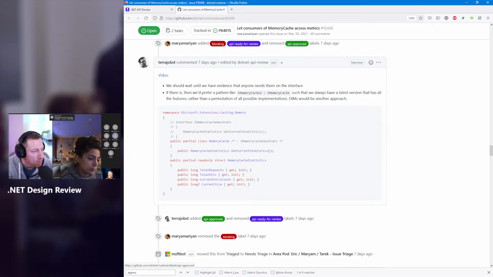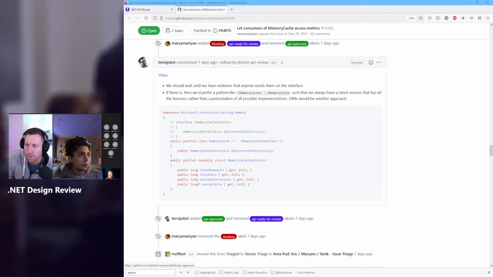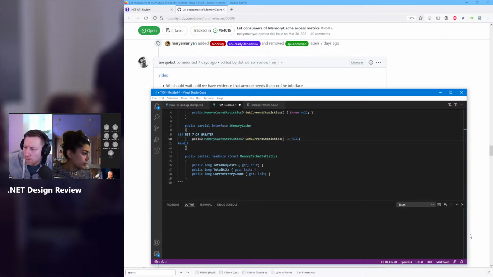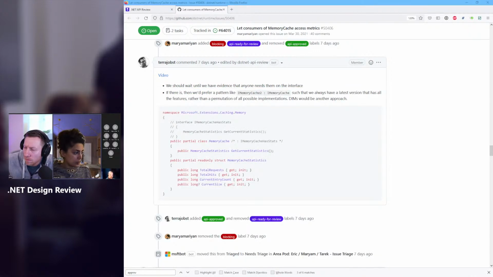Can someone remind me why memory cache statistics make sense as a struct? Is it that you're calling this method on some very frequent path? Yeah. So for example, for event counters, I don't know how often that happens, once every second, millisecond, whenever, for the frequency of the event counters, we would be instantiating this memory cache statistics and just throwing it away to get those values, as a callback.